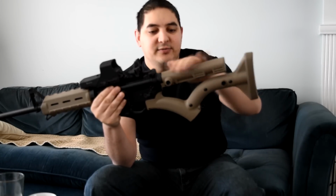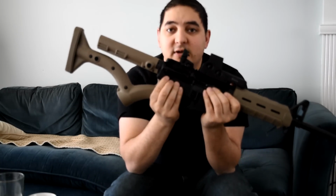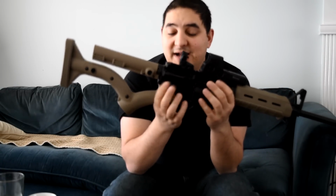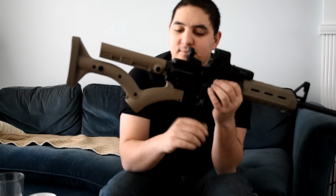When doing your stock, or your buffer tube cover, you've got to be careful though, because the base plate holds in your takedown pin detent and detent spring. You don't want to lose those or damage that spring. I have done that in the past, but they're a pretty cheap fix. It's just that if you can't find it locally, you're going to have to wait to order one online.